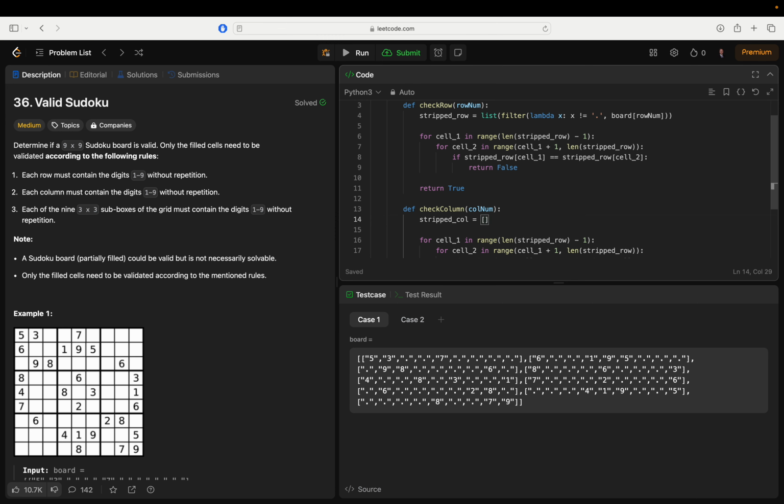I think it's array. From what I know, could be like board r call num for r in range.